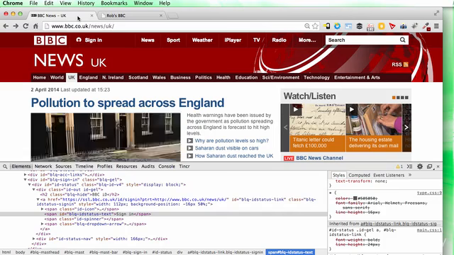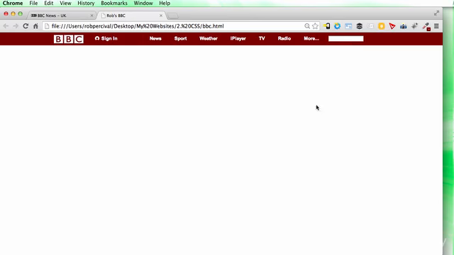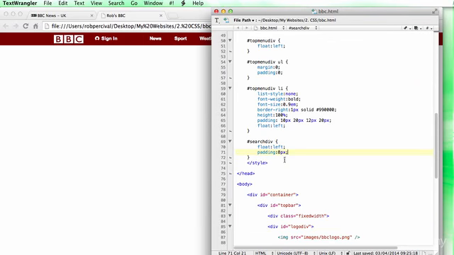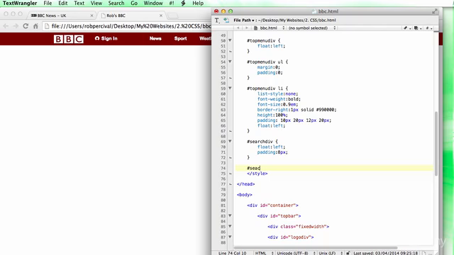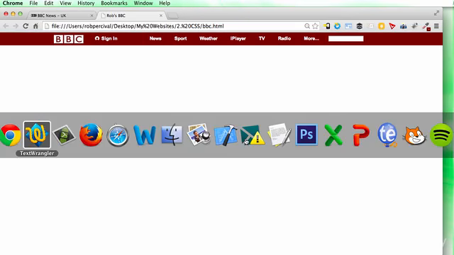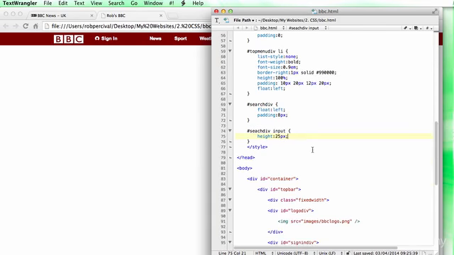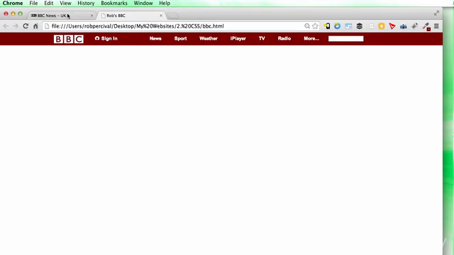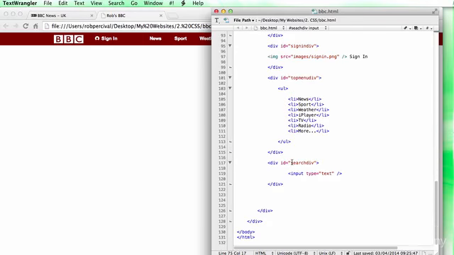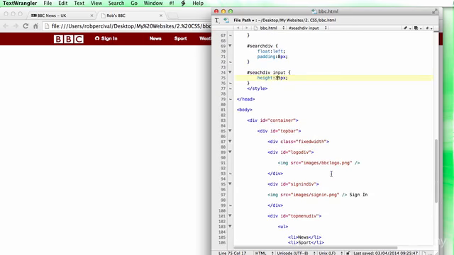Okay, not bad. I think it does need to be a bit taller, that input, doesn't it? So we'll grab the search div input and we'll change the height to, let's try 25 pixels. Okay, that hasn't made much difference. Just try 35 pixels. That hasn't made much difference at all either. So search div.